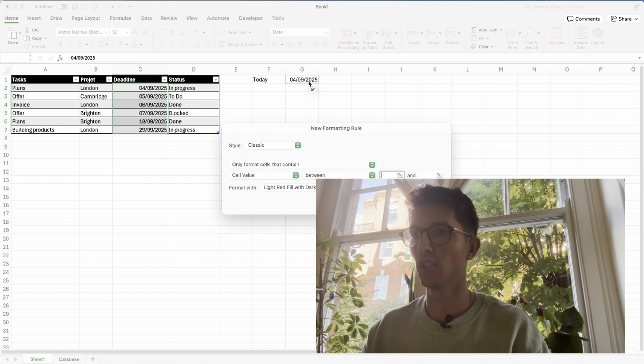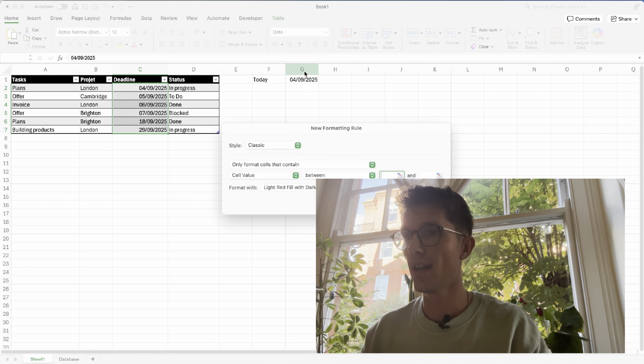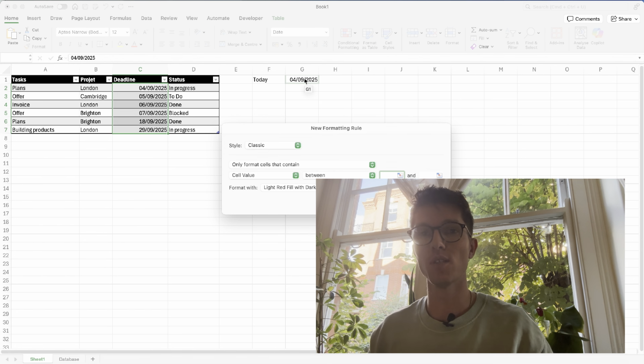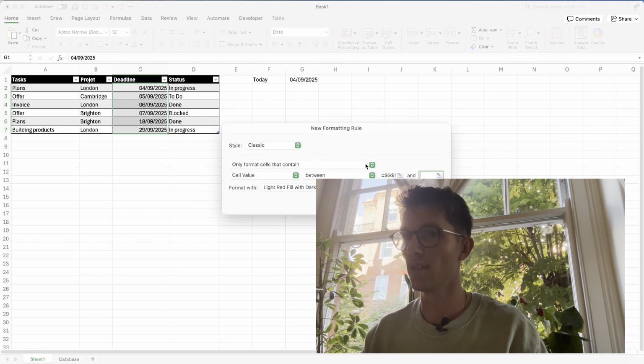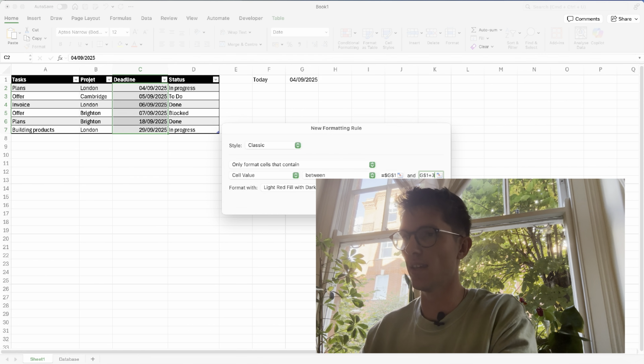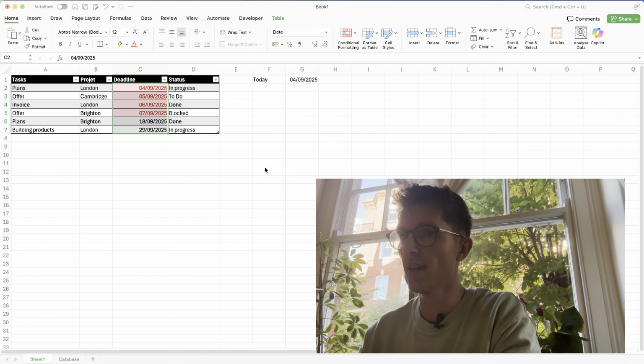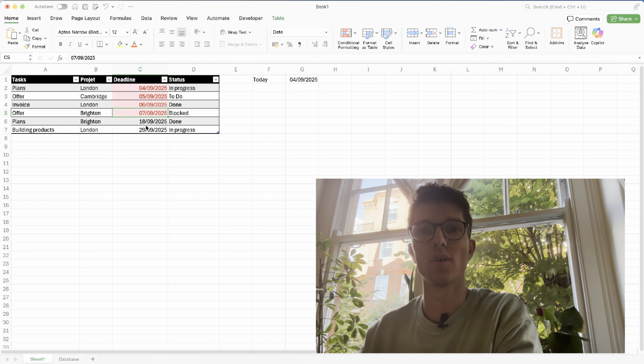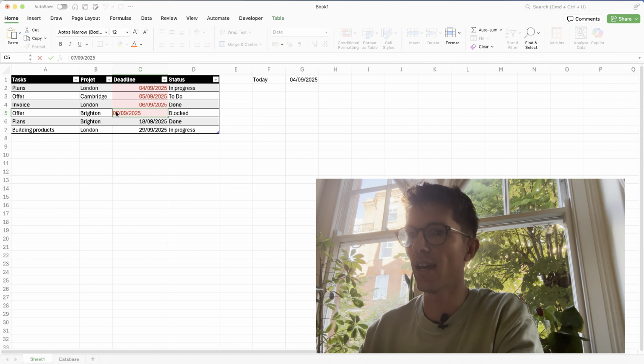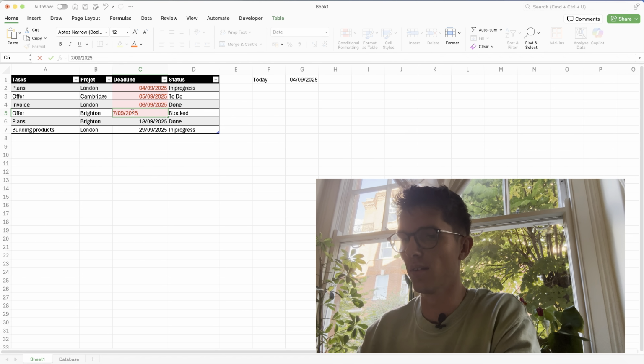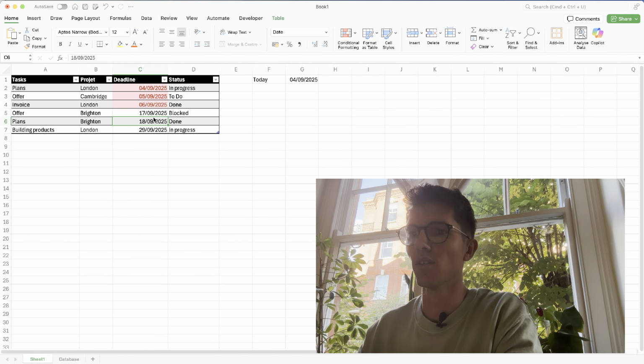Because I chose my date here of the day, I can choose everything which is between today and today plus, let's say, 3 days. I want it to be red. So it's good here, I have the red. And if I do that, you can see I have all my dates in less than 3 days that are red. If this deadline is changing, maybe I can put like the 17th. You'll see now it's blocked, but it's not red anymore.